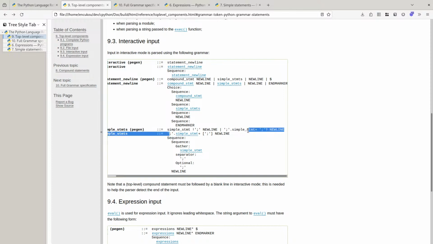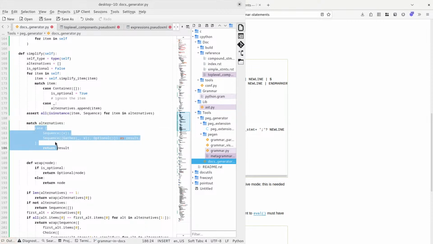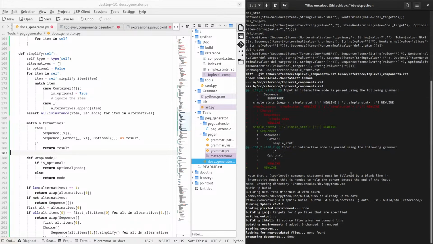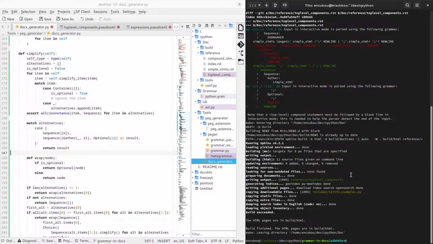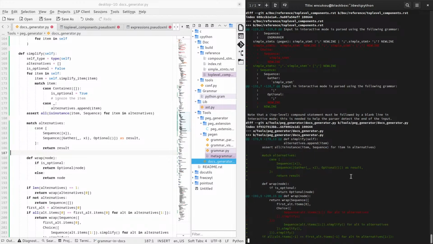Right, so now simple statements. Oh, nice. Okay. Simplified this whole thing to that. So it's just a sequence with a sequence inside, which is not optimal, but that could be the next step: simplifying nested sequences. So that got simplified. The bad thing about that is it's a very special case, but hopefully when I write more special cases like that, it'll be easier to see the patterns.